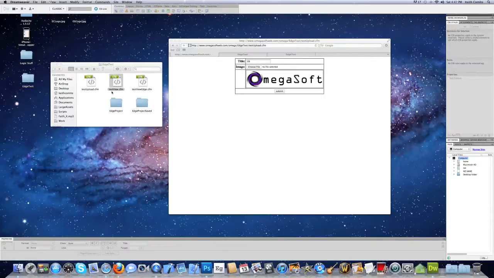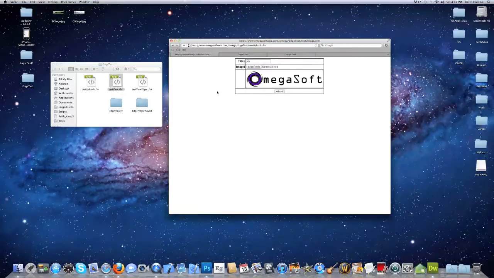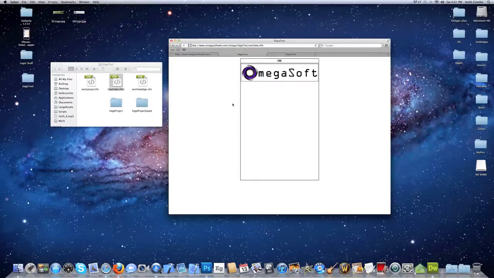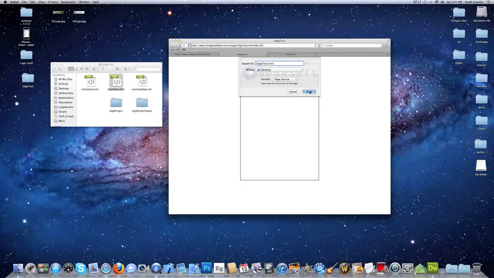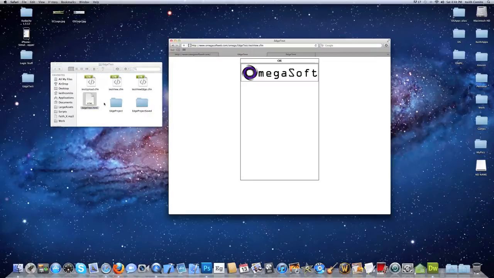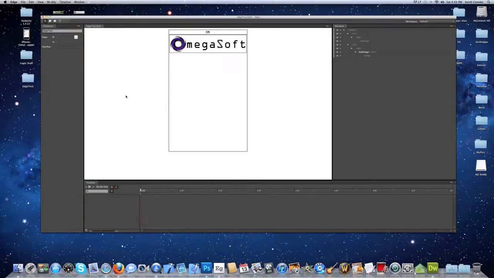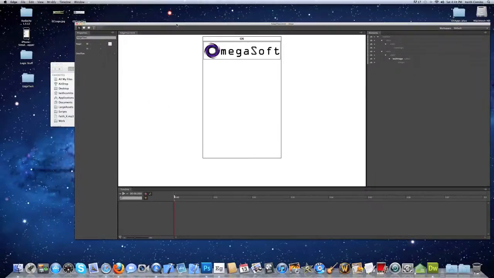So if I want to bring Edge features like animation into this page, what I can do right now is save the output of this Coldfusion page, which is HTML, and try to work with that, and then bring those changes back into my Coldfusion page. Save it. Now this we can open in Edge. So there we are.